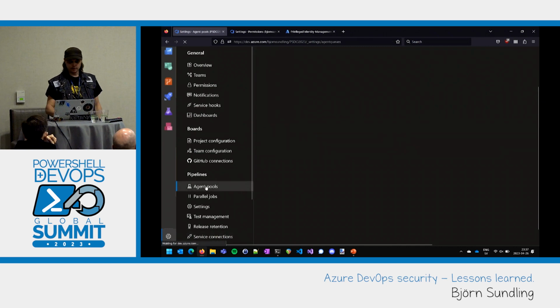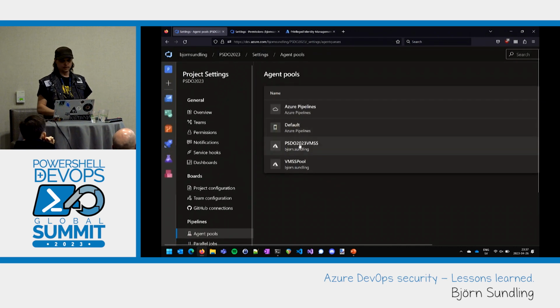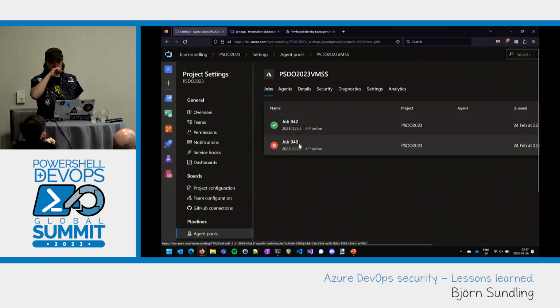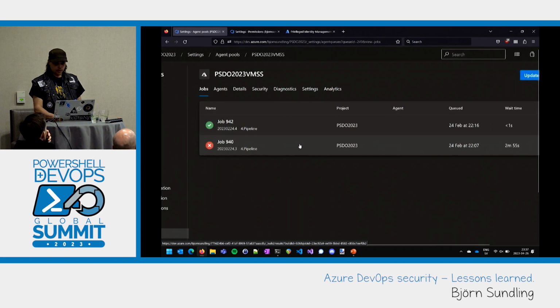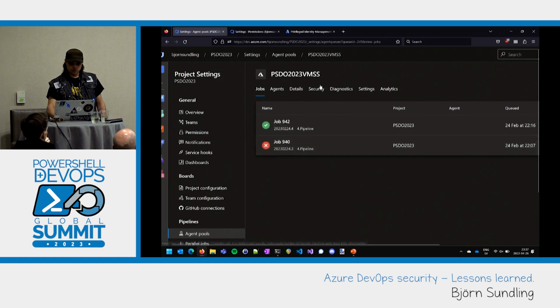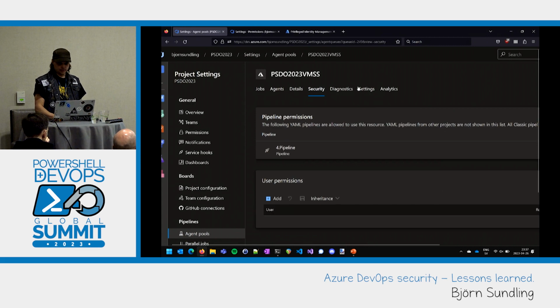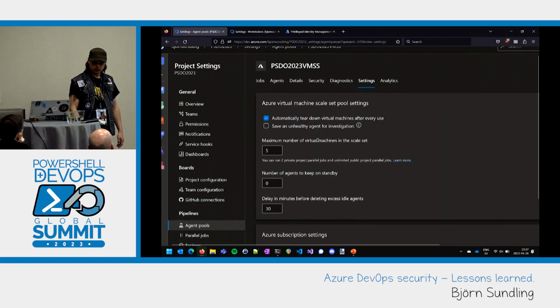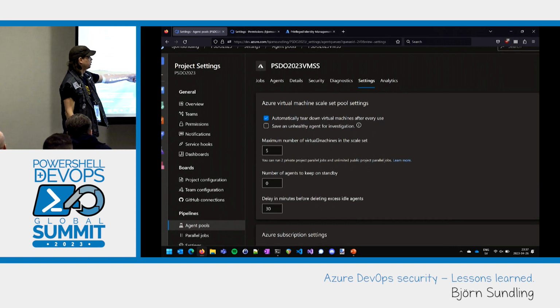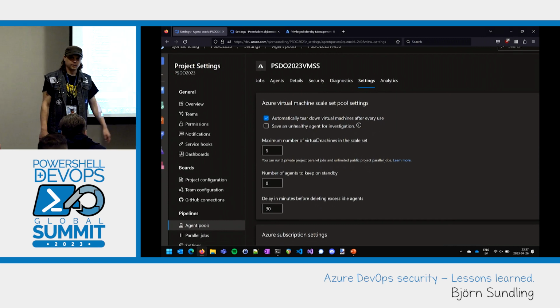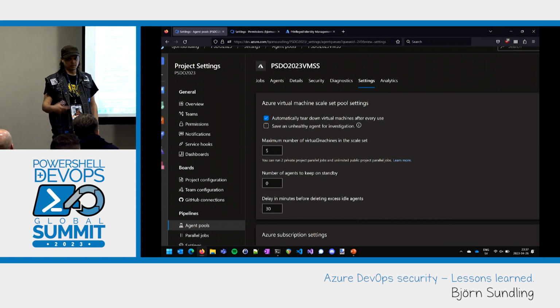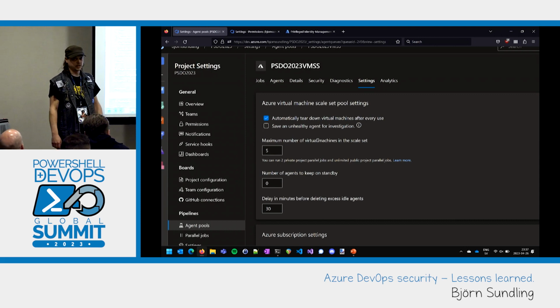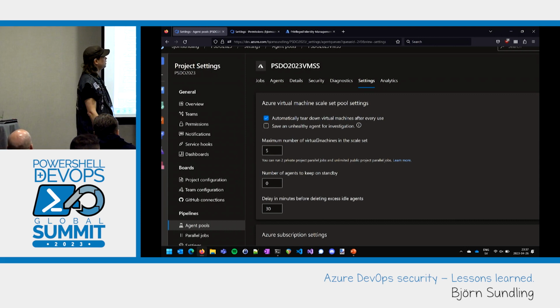And then we create an agent pool like this with our Azure VM scale set in it. And on this scale set, we can change some nifty little settings if we click the right button. First of all, don't keep any on standby. It's faster if you have one on standby, but they cost like a VM, so having them on standby for the sake of it makes no sense.